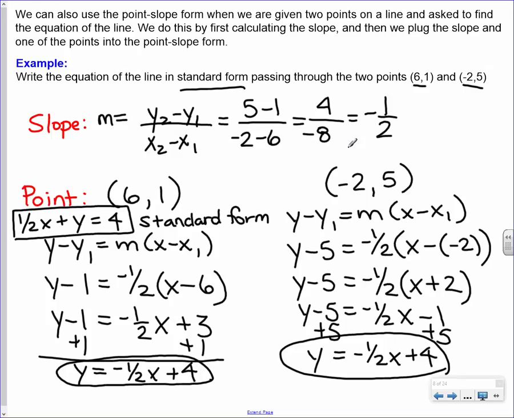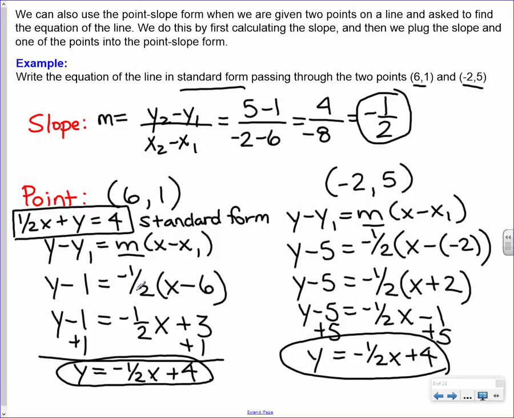So what I'm going to do is take my slope that I calculated here. I'm going to plug it into m in this point slope form. And then I'm going to do the same thing over here, okay? But I'm doing it for both points just so you can see that either one you use will work. However, when you're working out your problem, you just need to choose one point, okay? You don't need to do both of them because they're going to come out to the same answer, okay?